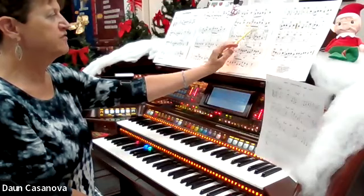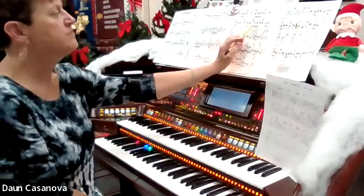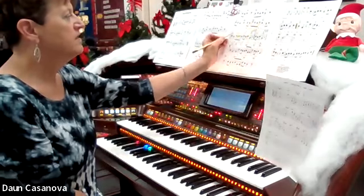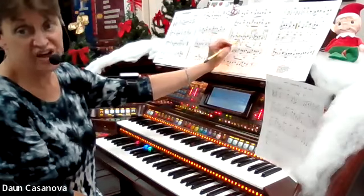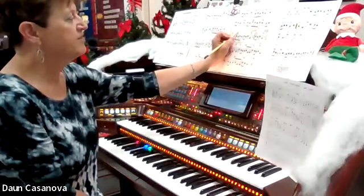Second line, second measure. Cross out the A minor, make it a D minor 11. The D minor is perfect. Third line. Cross out the F and make it a G sus. And the G can be a 7 or a 9.